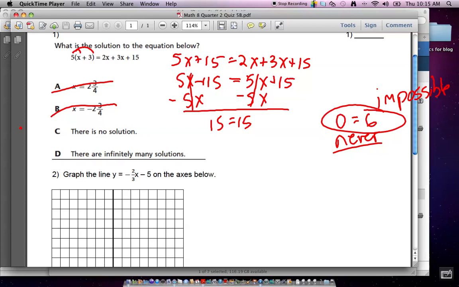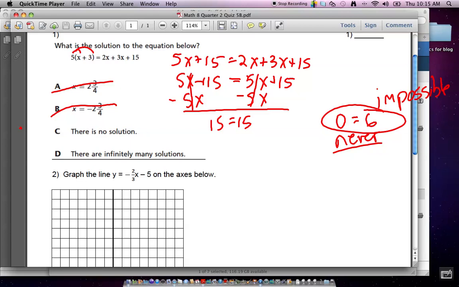All right, so that's the first question. When you get the question on tomorrow, which is Friday, when you get Friday's quiz, you know it's going to work out to either be 15 equals 15 or something like that, or 0 equals 6 or something like that. If it says a number equals another number, like 7 equals 7, always, always, always true. There's infinitely many answers. If it says something like 7 equals 15, there are no answers. So in your mind, you need to be prepared for each one of those things.